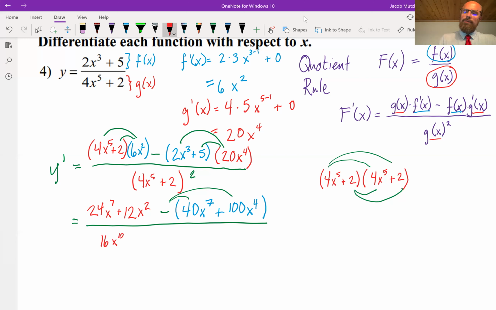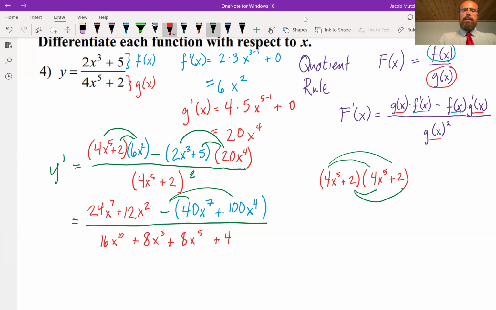Then I've got 4x to the 5th times 2. For my outer terms, that's going to give a product of 8x to the power of 5. And that'll be the same as my inner product. Again, since I'm squaring the original binomial, it's also going to be 8x to the power of 5. And then my last term, 2 times 2, is going to be constant plus 4.